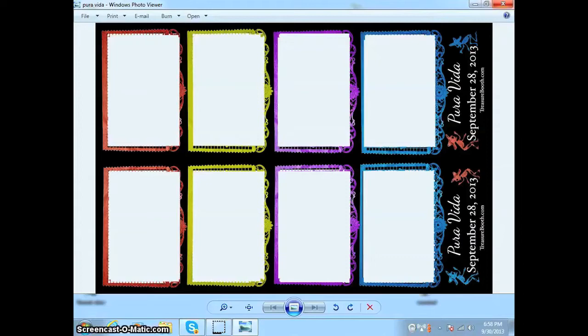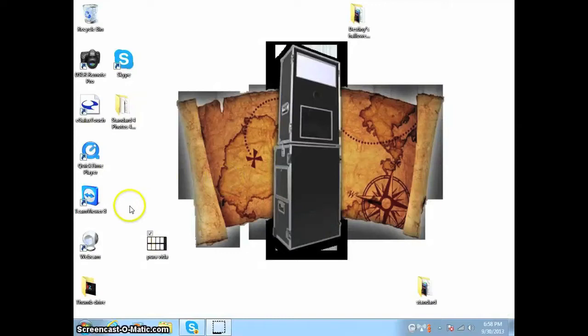Next, what I like to do, all EZP customers have access to the thumb drive. In there you will find a folder that says standard 4 photos 4x6. I like to keep a copy of this on my desktop as a master folder. And then from there just copy, paste it.